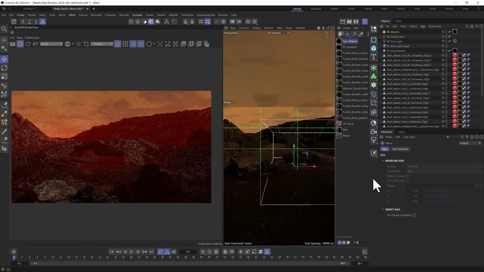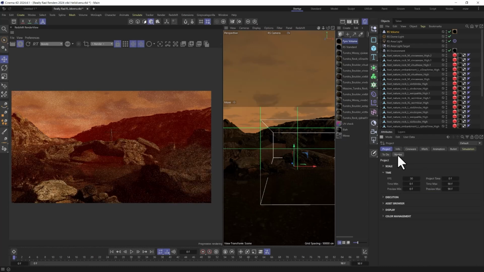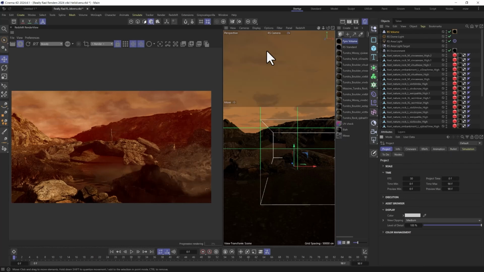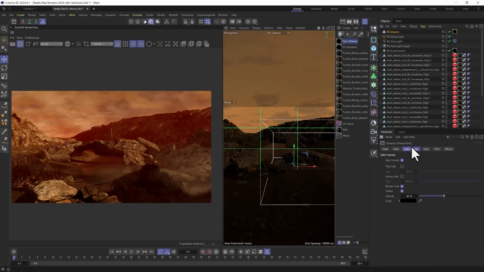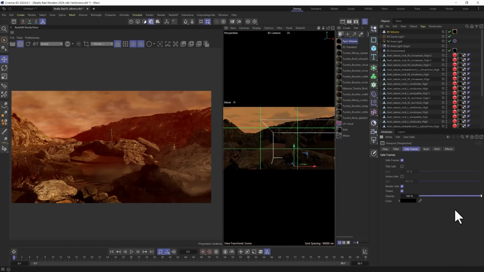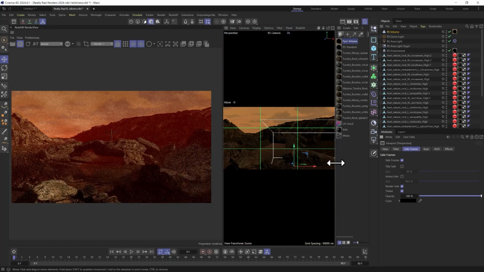All right, now this annoys the heck out of me. Control D, display. It's in the viewport. View, configure. Then save frames, opacity 100. I don't want to see anything that I can't see. So that drives me nuts. So we'll turn that off.